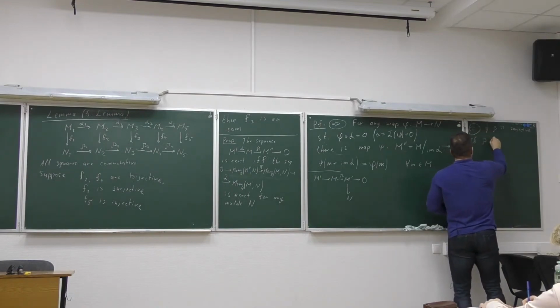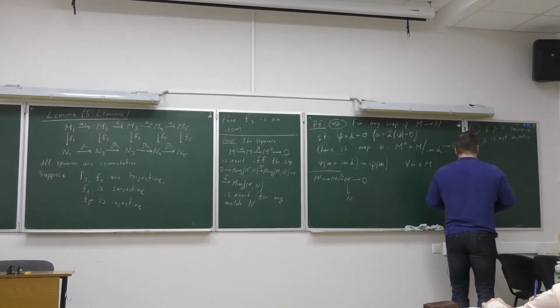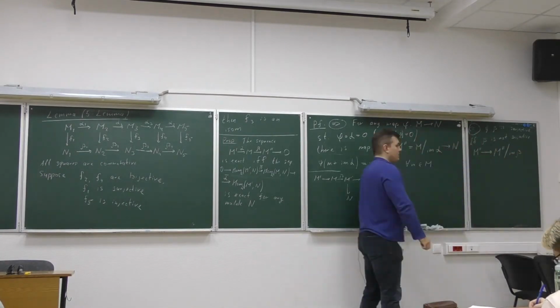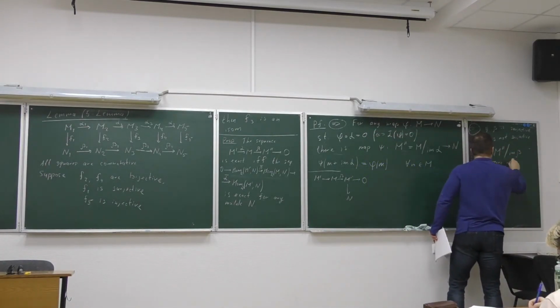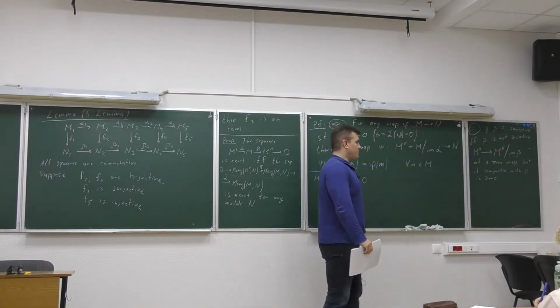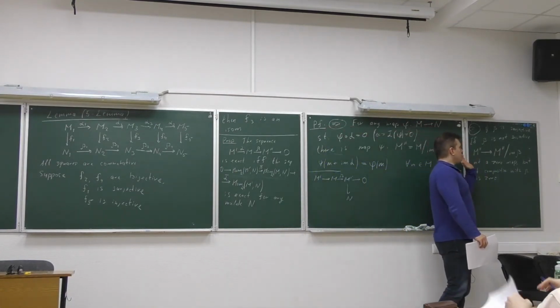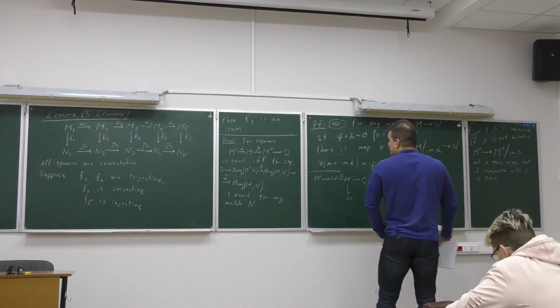So suppose beta is not surjective. Well, it means that I can consider the map from m double prime to the quotient of m double prime by the image of beta. If beta is not surjective, then this map is not 0. But its composition with beta is 0, just by definition of this map, because if you precompose this with beta, everything that is in the image of the beta is mapped to 0. So beta has to be surjective, right?